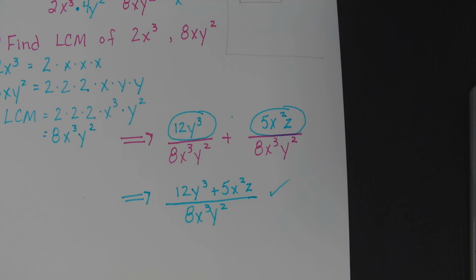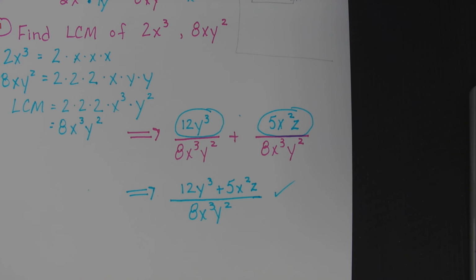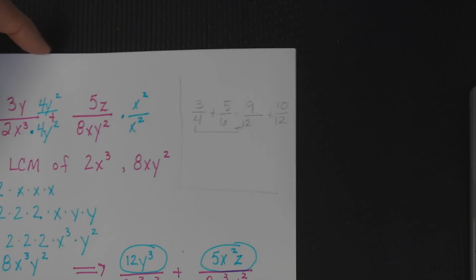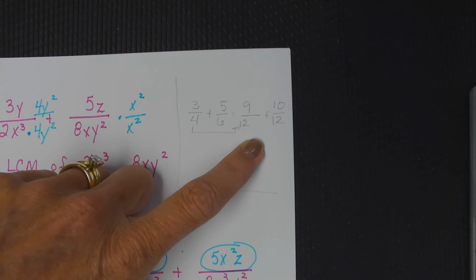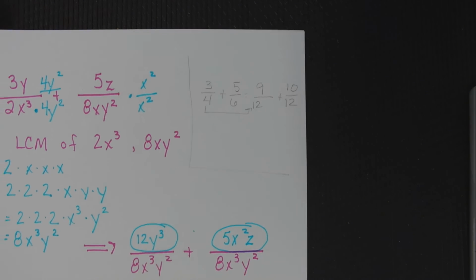I have one more question. Yeah, this is bringing back a lot of sections all at once. So for the example fraction that we did, would it be 9? Okay, so I never did finish. 9/12 plus 10/12 is 19/12. And you just change it into a mixed number. Right, yeah, but we don't have to do that.